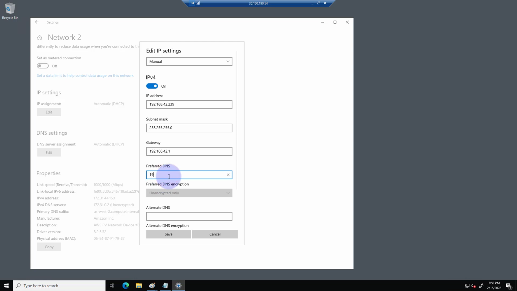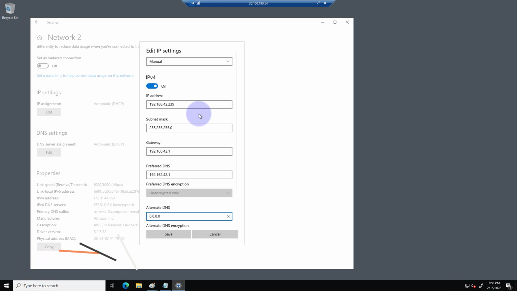And in a lot of cases, your gateway is going to be possibly your DNS server. And so for this case right here, I'm going to type that in. And then maybe you have some sort of alternate. For instance, one of the alternates could be like Google, so 8.8.8.8, or maybe you're using OpenDNS or something to that effect. So this is how you manually assign an address to that network interface card.